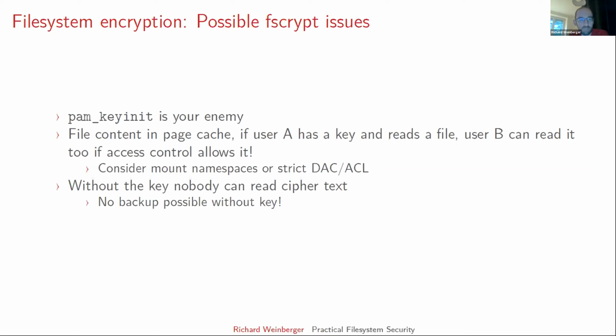And another pitfall is when you cannot read the ciphertext without the key, then it's also not possible to take backups. So, for example, when you have multiple users on your system and every user has its own key, the root user can only take backups when he has the key. Otherwise, also root cannot read the content. But root can delete files that are encrypted without the key. This is also a use case from Android, so that you can delete some user profile if you lost the password.